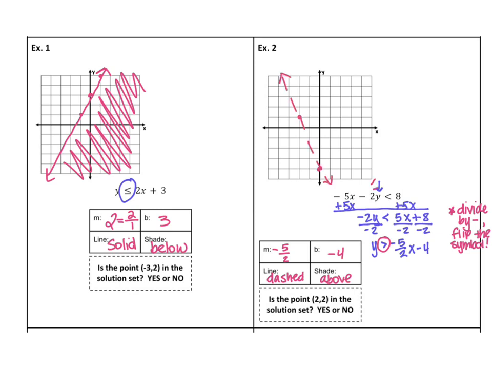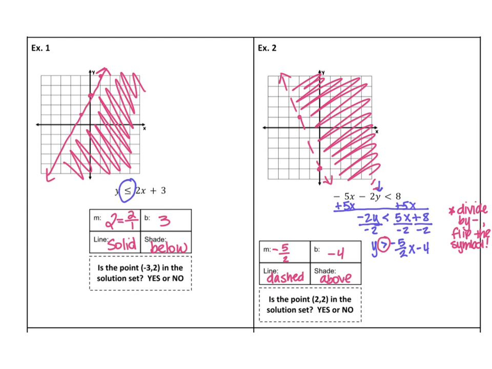So as you can see, I plotted my y-intercepts, my slope, I made my dashed line, and I'm going to shade now above. All right, something we missed on the first one, but I kind of wanted to just wait until we had 2 examples, is looking at the question that is asked. Because we're not just asked to graph the line, but we're asked to find if a point is in the solution. So let's take a look at example number 2, and then we'll go back to example number 1.